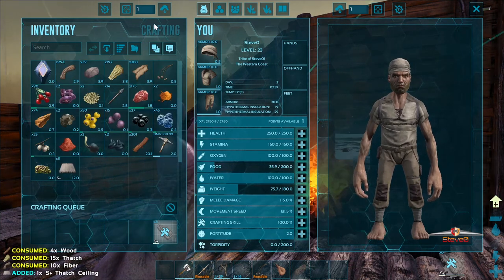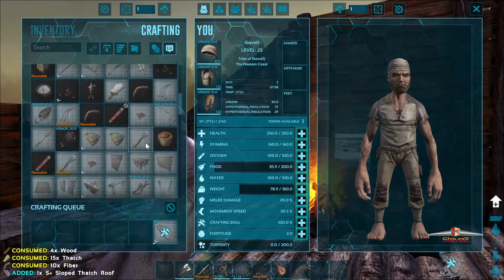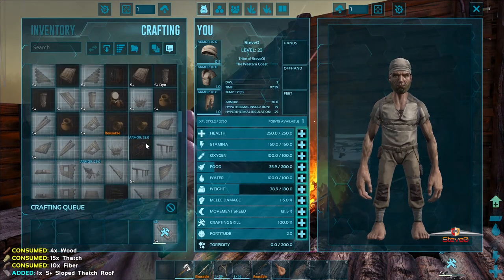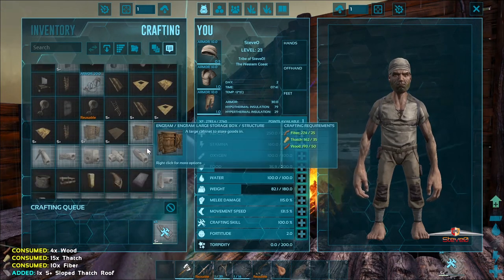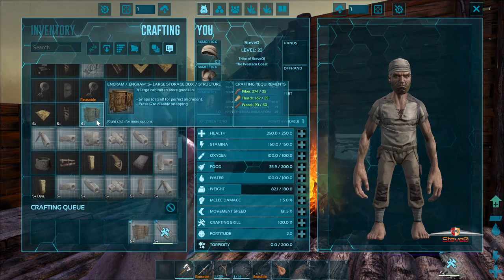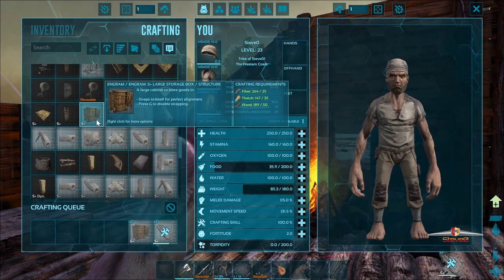Now what I'm going to get now is some storage happening. Some proper storage. If I can find it. Where is it? Where is it? There it is. Boom. There we go. We'll get two of them happening.